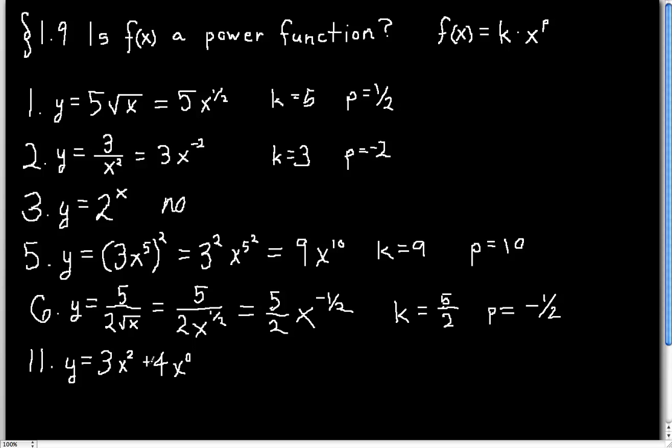But if you put them together, you can't. If you add them, what I mean is if you add them, you can't write them as k times x to the p. So the answer is no in this case. This is not a power function. It turns out that it's a polynomial function, but more on that later. And that's it for this video. So that's how you determine whether or not a function is a power function.